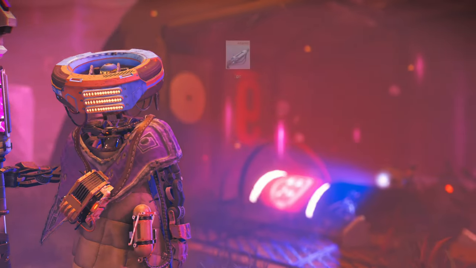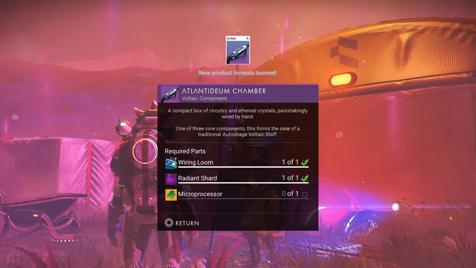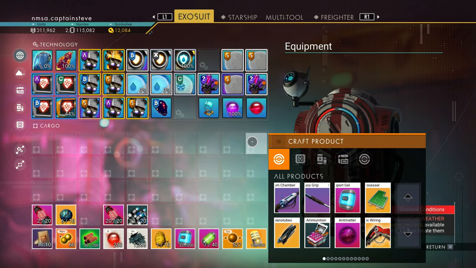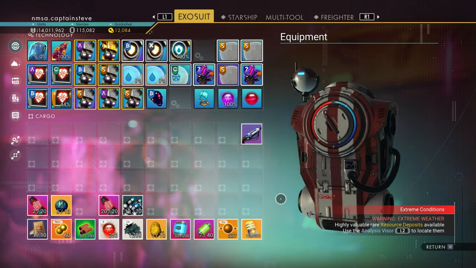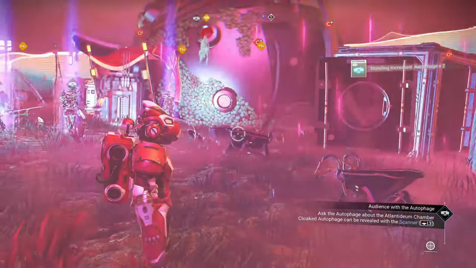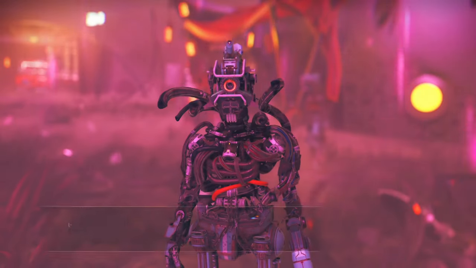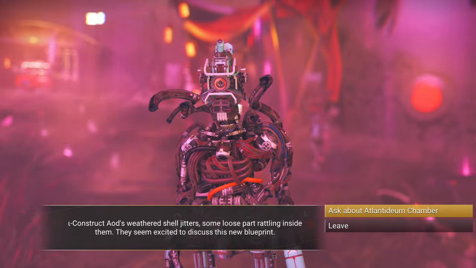And in mission, we get another part of our tour. We just need microprocessors for this one, which we crafted before. It's just like making a couple of these and stuff. But anyway, let's make that. Boom. We've now got these two parts. It's just doing good. Where'd he go? Okay, let's talk to this guy. Hello there, chap. Ask about the Atlantium chamber.